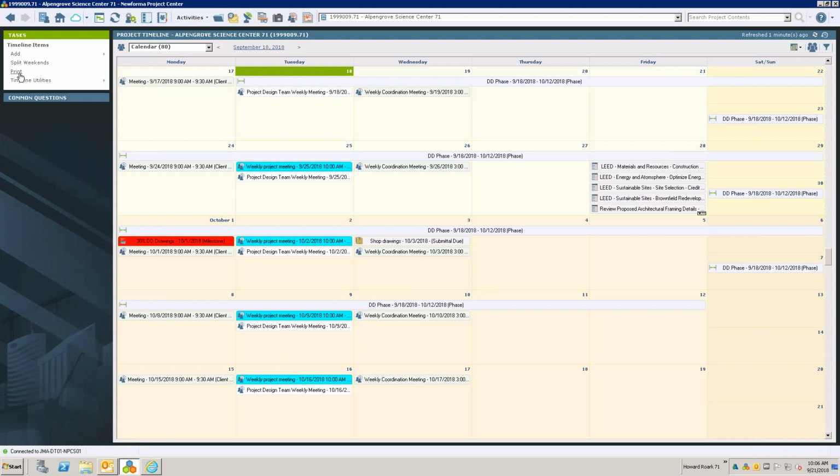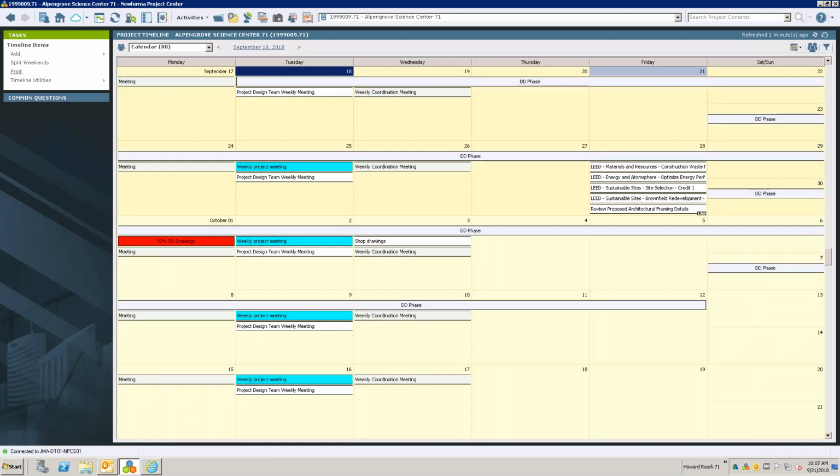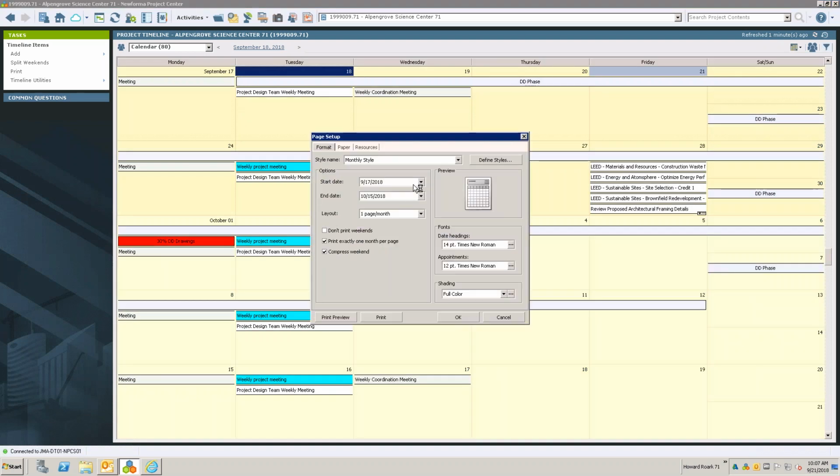You can also print this. So if you wanted to filter down to only certain types of items, maybe the action items aren't a big priority, maybe the meetings are, and maybe certain deliverables are for, say, the people at the job site, you could filter down to just those items, then say print, and choose a timeline for it to print. And then you could choose the layout, either one page per month or two pages per month, displaying the weekends or not, and then actually print it out or email it to them.